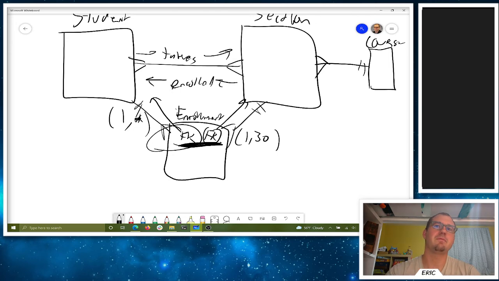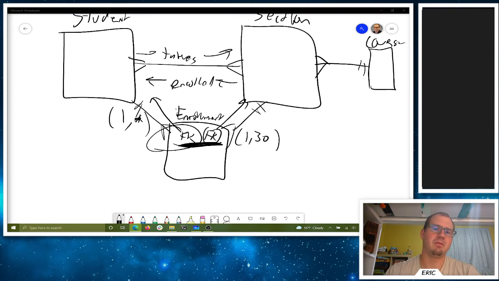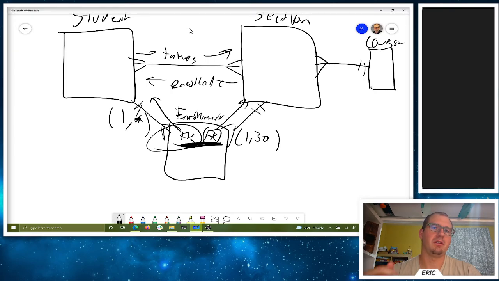So maybe having this be a strong or identifying relationship makes sense here. And our primary key can just be the composite of the foreign key of student and the foreign key of section. That could work. Again, it just depends on how we want to design it. But you won't often use the foreign key from another table in your primary key. So that's why it's called out as a weak or non-identifying versus strong or identifying relationship between them.